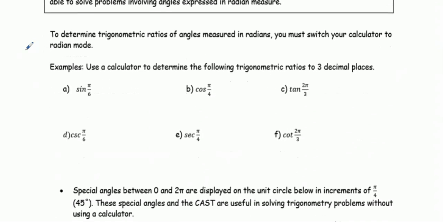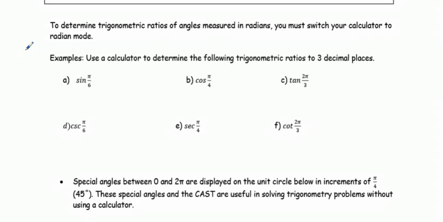So to start off, if we want to determine some ratios for angles that are in radian measure, then we need to adjust our calculator so that the display is in radians and not in degrees. So check on your calculator for either a mode button or a degree button, something that allows you to change the display from degree to radian. It should probably have a little D up there now and you want it to have a little R up there in the display, or it might say deg and you want to change it to rad. Careful, there's a grad, G-R-A-D, that's not the same.